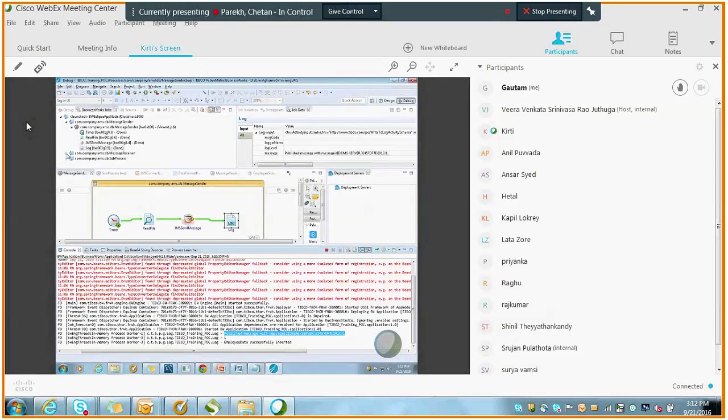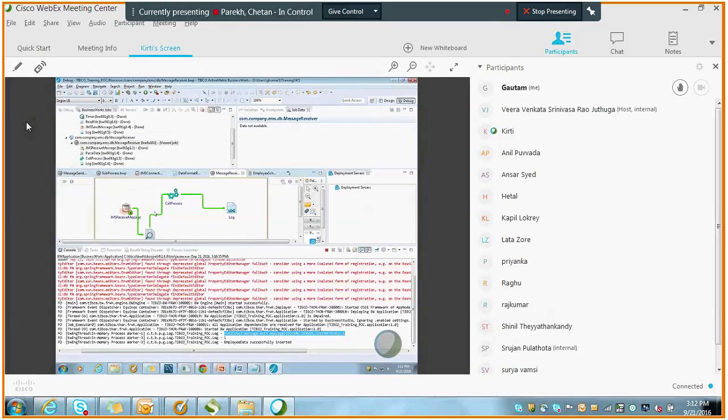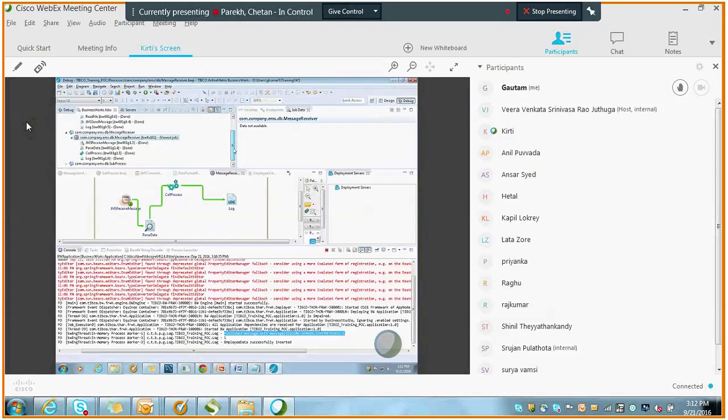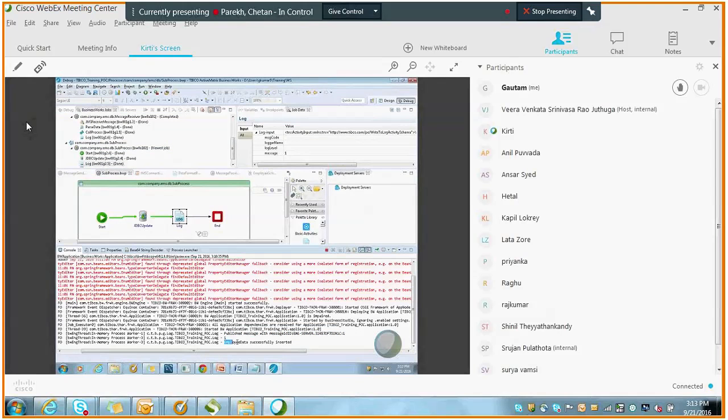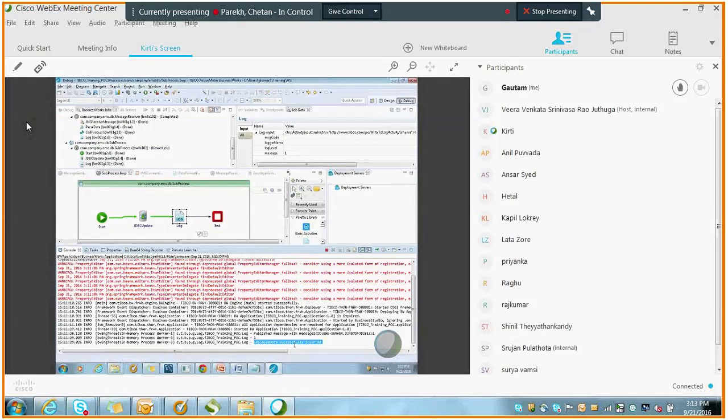Then you can go through it. Now if you select on this panel, it will reflect the next process that was executed. It received the message, it passed, and it called a sub process, and in the sub process we inserted the data. This is the sub process which updated the data into the JDBC. We have that record being updated in SQL. And at the end, we also have a log which says that we have updated the data. So this is what is being printed on the console: Employee data successfully inserted.